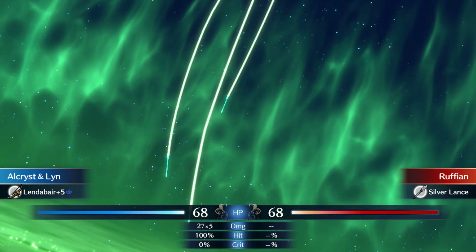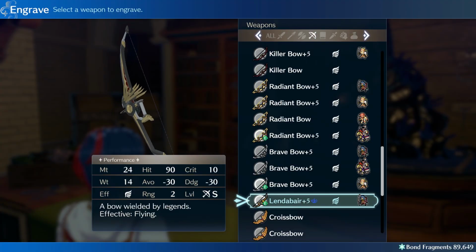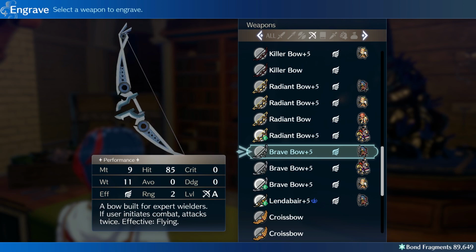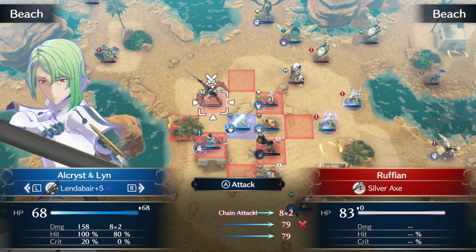Okay, next up, let's pick some weapons for him. Now, if you're an Alcryst fan, you know he deserves Rhongomyniad +5. I mean, it's the best bow in the game, and if you're going to max him, then you've got to go ahead and put your money where your mouth is, right? If you can't accept that, though, hey, go ahead and bring a Brave Bow +5. That's always a good bet.